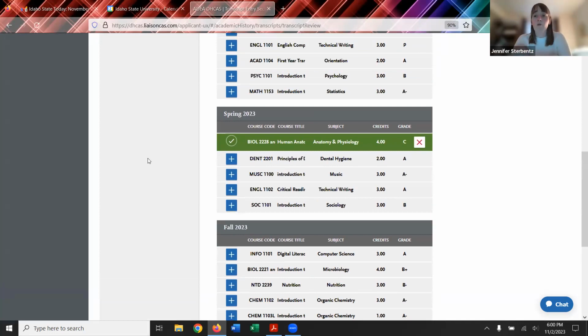And then as a reminder for repeats, for those of you with transfer credit, the way that our department looks at repeats, which is different than the university, we only consider a course repeated if the original course and the repeated course were taken at the same school under the same course number. So for a lot of you, that should hopefully make things a little bit easier.